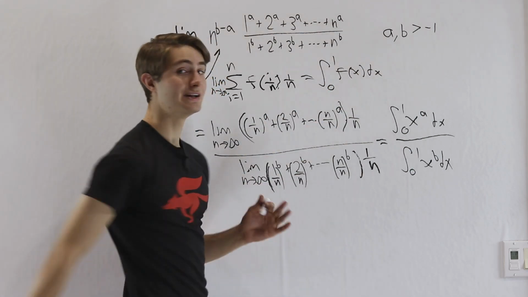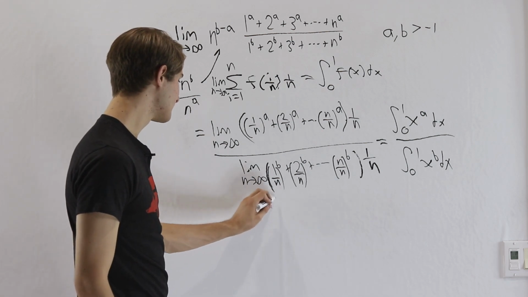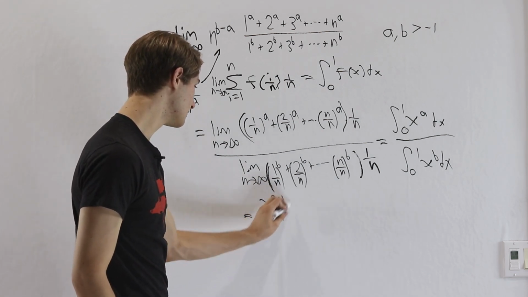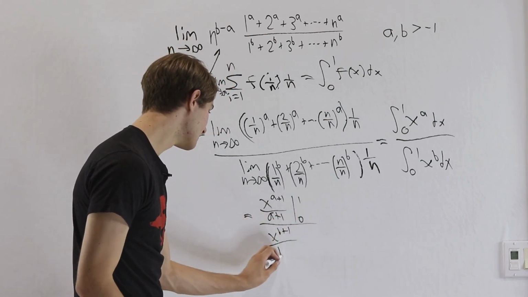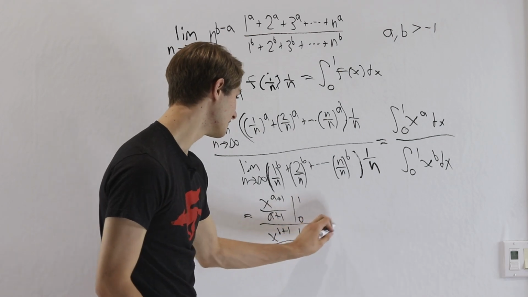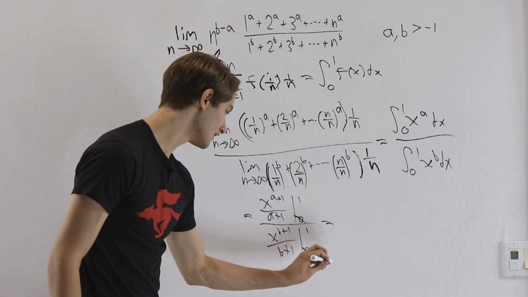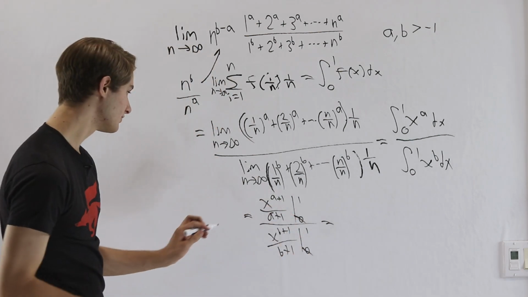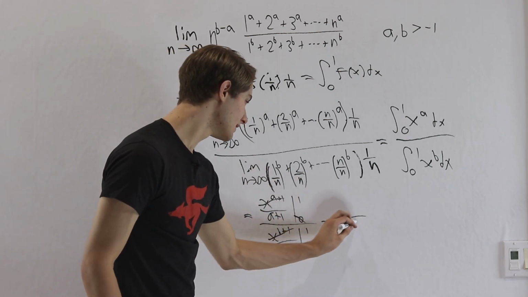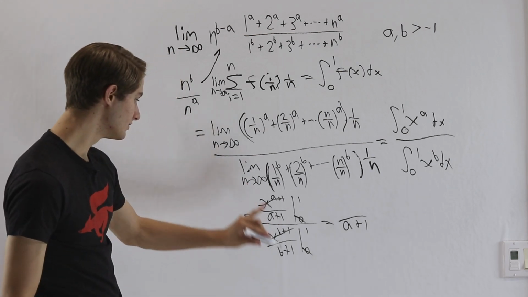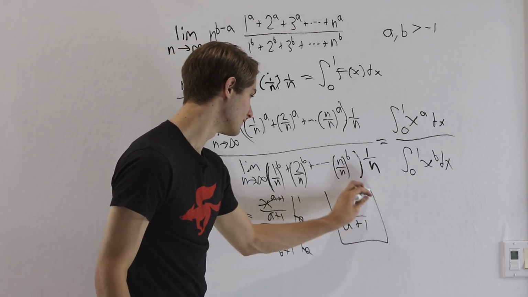And this is fairly easy to evaluate using the power rule. Remember that both of the powers are greater than -1, so we don't have to worry about natural logs, which means we're going to get x to the a plus 1 over a plus 1, evaluated at 1 and 0, and then divided by x to the b plus 1 over b plus 1, evaluated at 1 and 0. Now if we evaluate these at 0, we'll just get 0 to some power. That'll cancel out. And then 1 to some power will also cancel. We'll just get 1. So in fact, what we're going to get is 1 divided by a plus 1 right here, and then dividing by 1 over b plus 1 is the same as multiplying by b plus 1 right here.